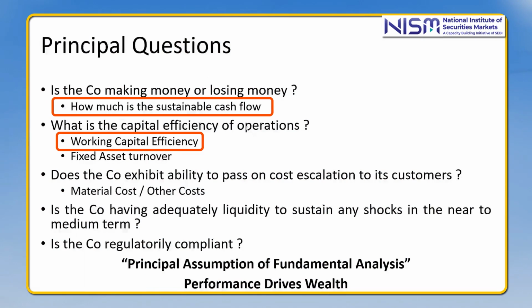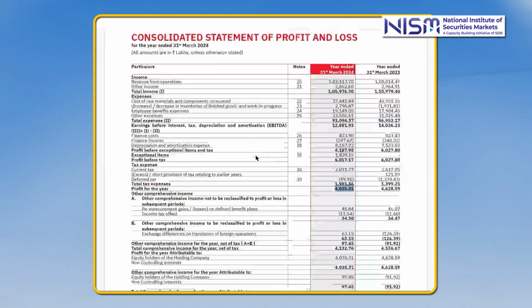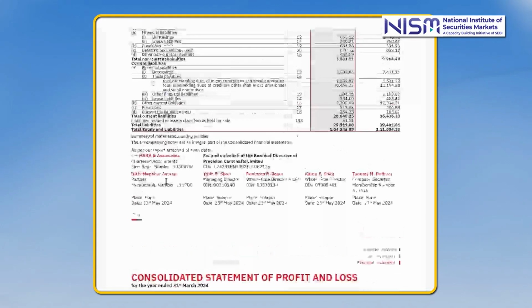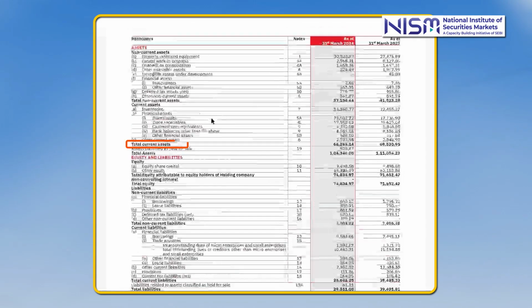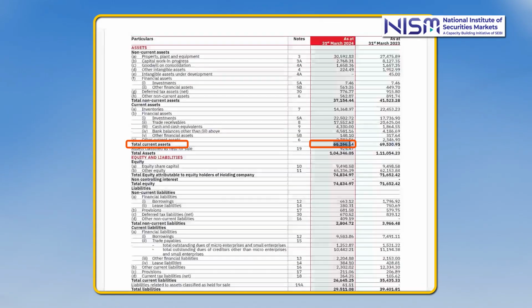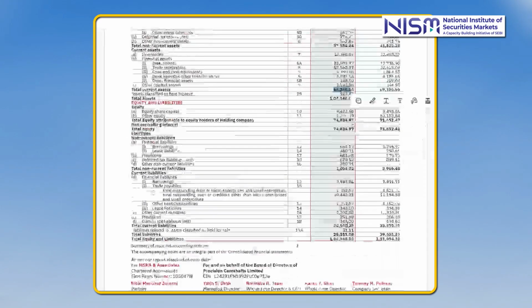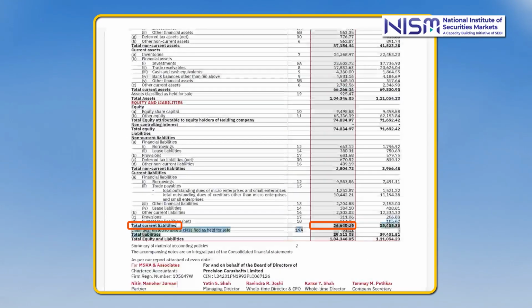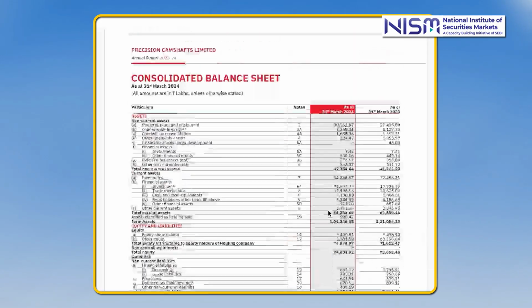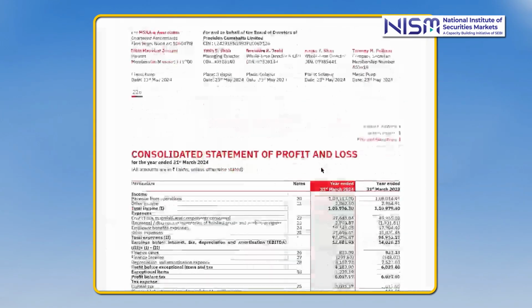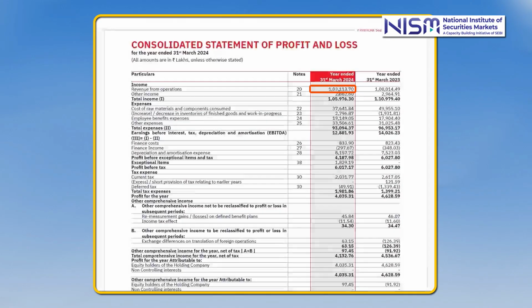Working capital efficiency, we can look at the balance sheet. Working capital is current assets minus current liabilities. So total current assets are 662 crores or 66,266 lakhs, minus current liabilities of 266 crores. That is 400 crores of working capital, delivering a sales volume of around 1,031 crores. Which means that every rupee of sales increase requires the company to deploy around 40 paise of working capital.